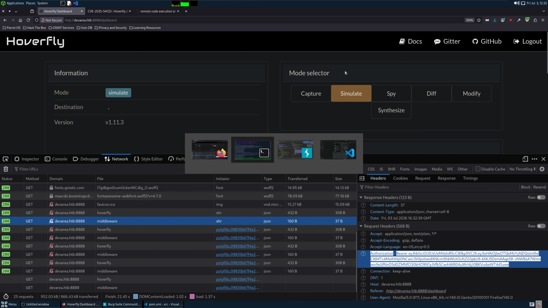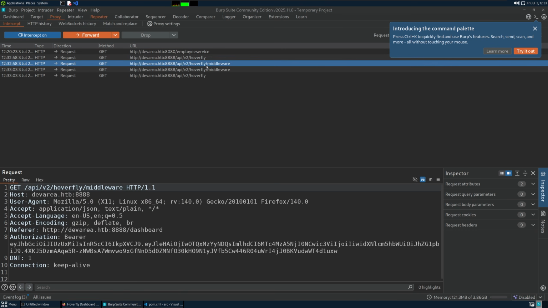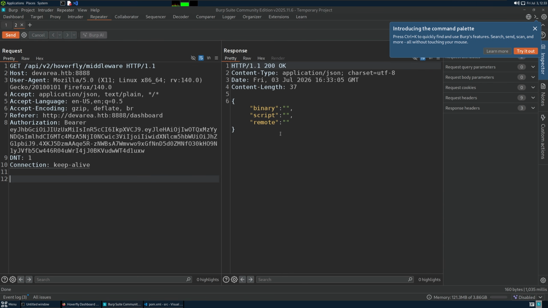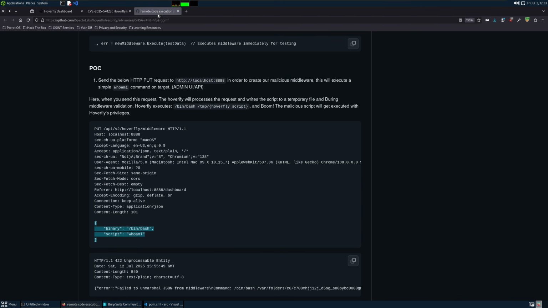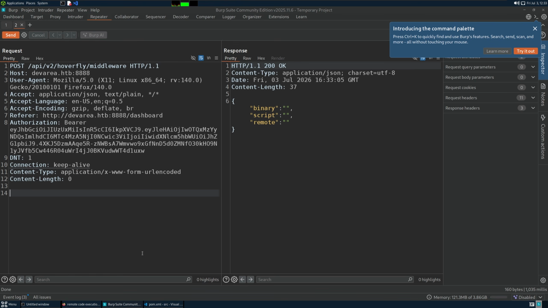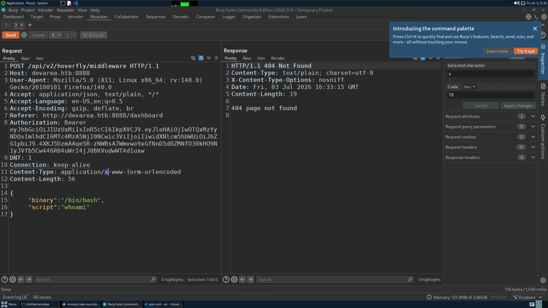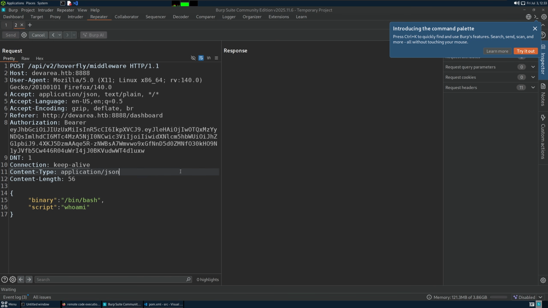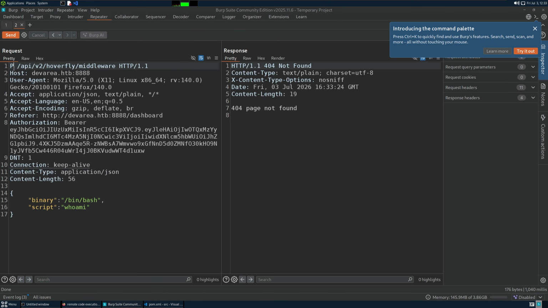Let's just turn Burp Suite on. Proxy. We can just send that to Repeater. There we go. So we want to change the request. Where is the POC? Let's grab this, paste it, run it, and we get a 404. That's weird. This is probably application/json, I think would be the correct MIME type. 404 not found. Application/json, that's looking right, but it's a PUT, not a POST. So let's try changing this method.